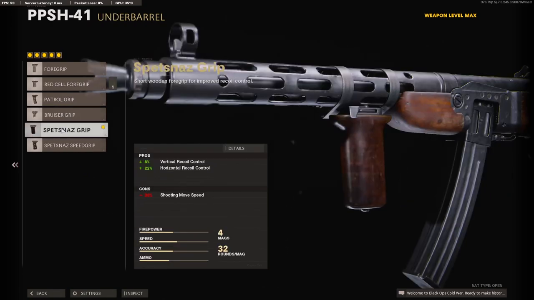On the underbarrel, I'm going to be using the Spetsnaz grip. It adds 8% to the vertical recoil control and 22% to the horizontal recoil control.